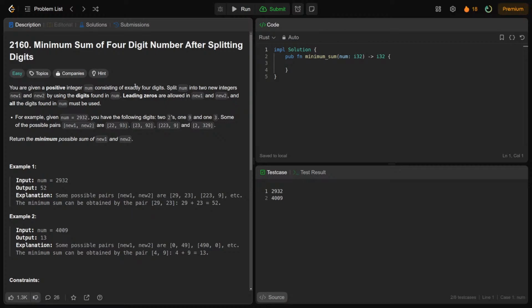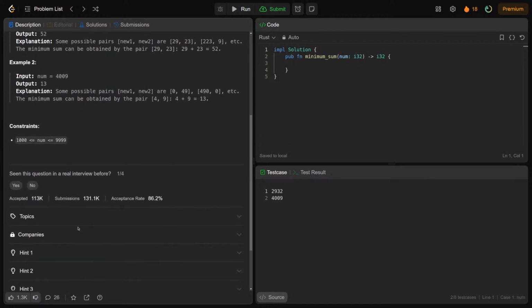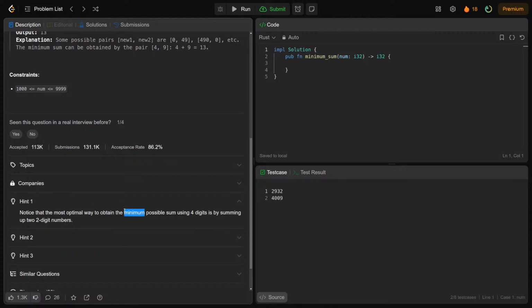Okay. Yeah, that's an interesting one. So let's see. Hence, notice that the most optimal way to obtain minimum possible sum using 4 digits is by summing up 2-digit numbers.